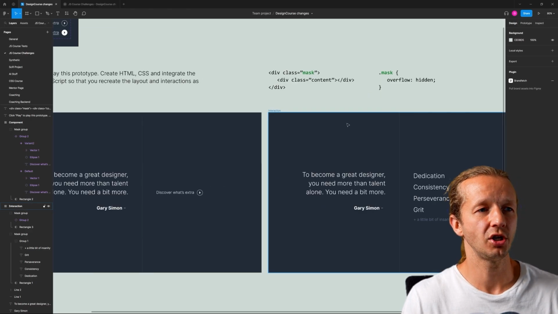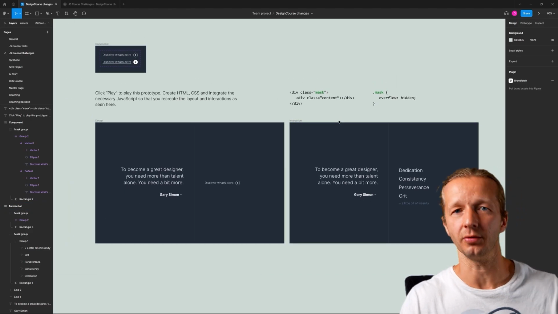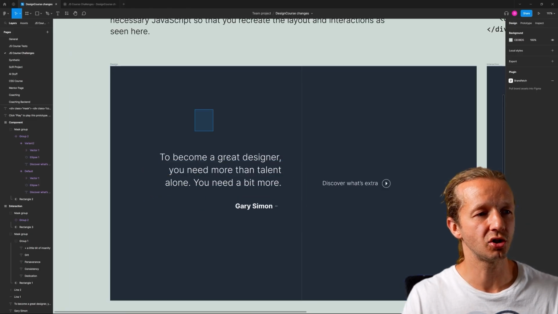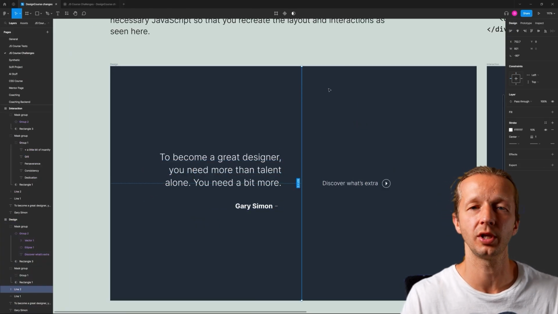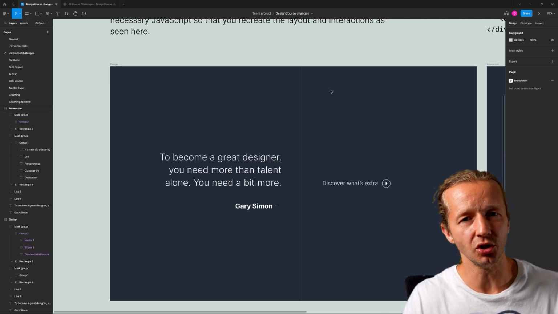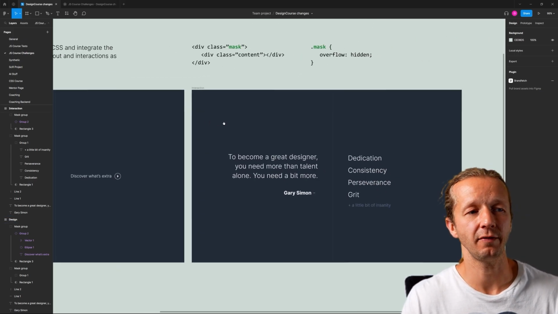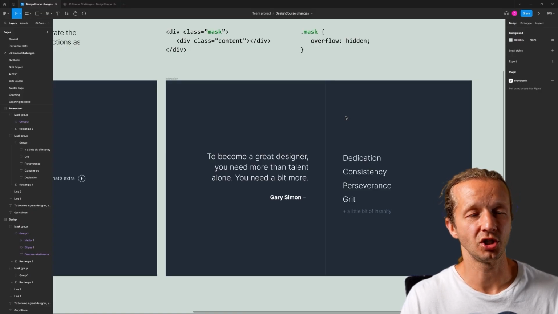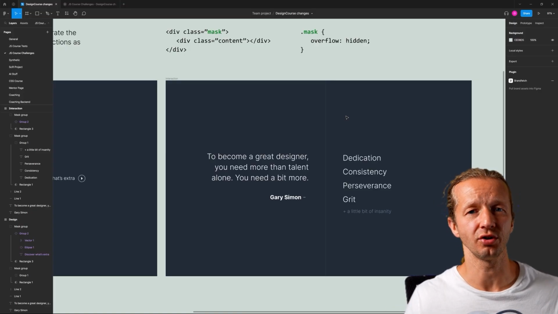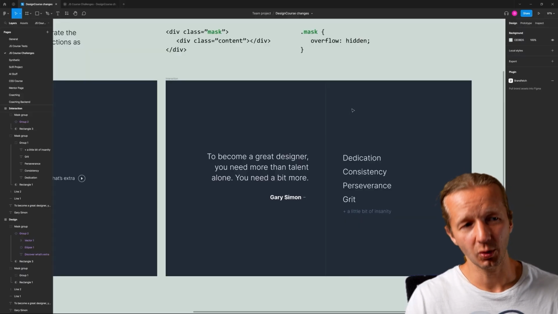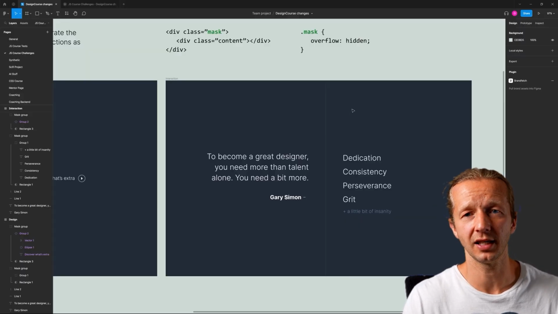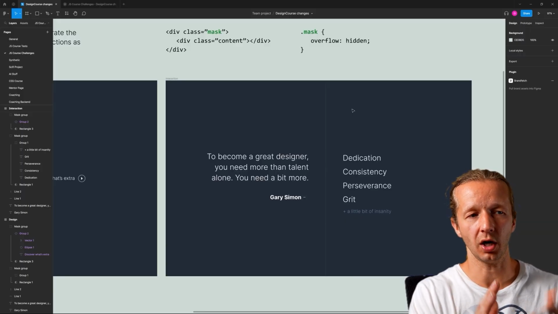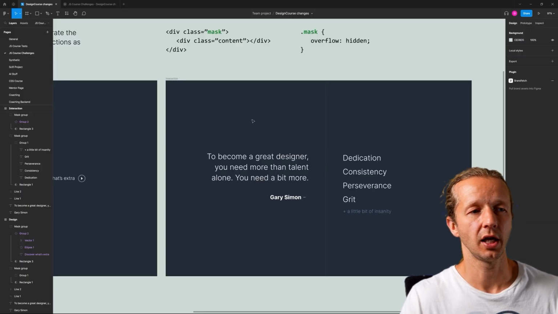So what I want you to do is go ahead and try to tackle this. Tackle the HTML, create a game plan for how you're going to create this 2-column layout with this little border in the middle. Trust me, there's many ways to do it. And then finally, after you get it all styled exactly as it should look, make it interactive with JavaScript using everything you've learned so far. All right, and then after that, we can compare notes. If you get stuck, not a big deal. Just look at my video after this where I walk you through this project on how to start it and finish it.